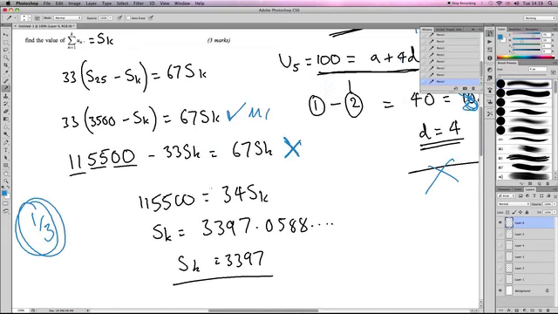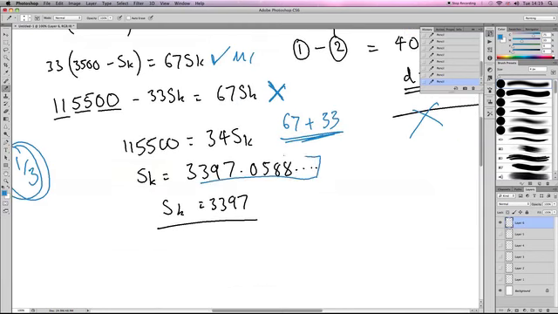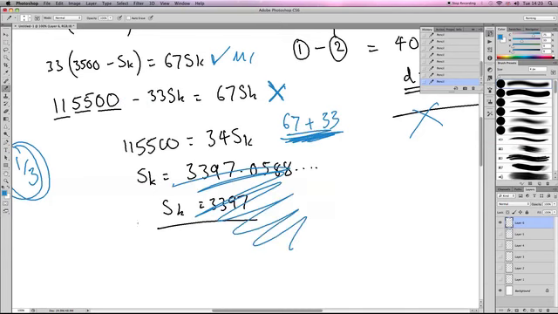And let me show you where I went wrong. It's minus 33 here. So I forgot about the minus here. So instead of 67 minus 33, it should have been 67 plus 33. Now I knew I'd gone wrong because of this bit here. You remember me saying it's a decimal. Why is it a decimal? So I knew that had to be a whole number, but I sort of just went along with it. So I probably should have double checked my working out and realized that was a negative. So I had to do basically 67 plus 33. So I went completely wrong here. So I've only got 1 out of 3. So that's stupid. That's being dumb today.